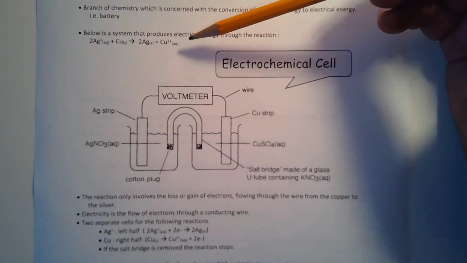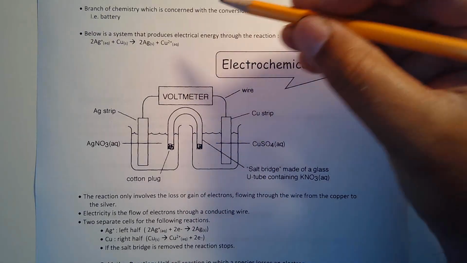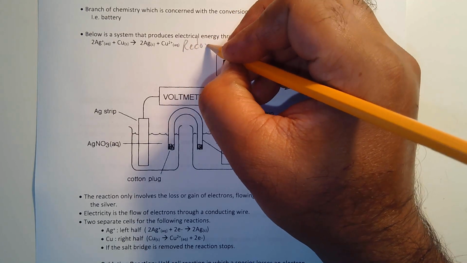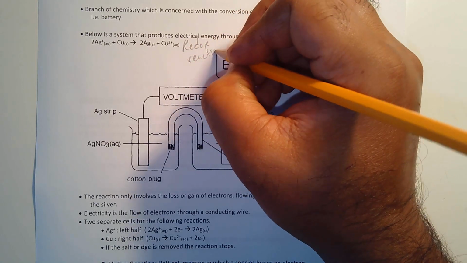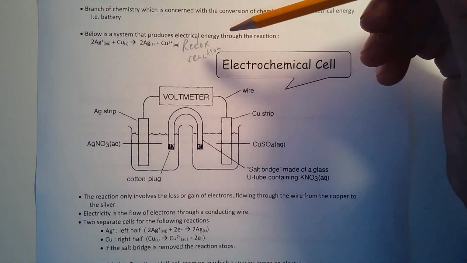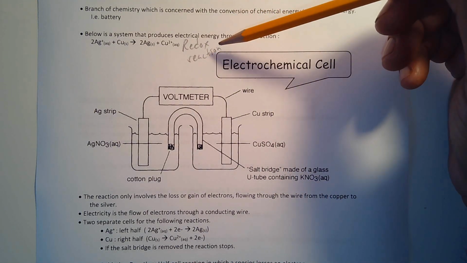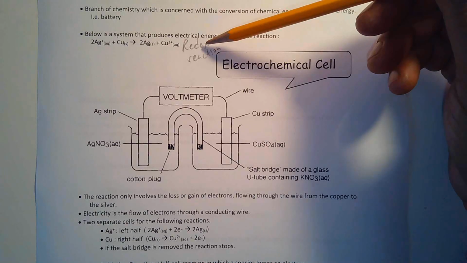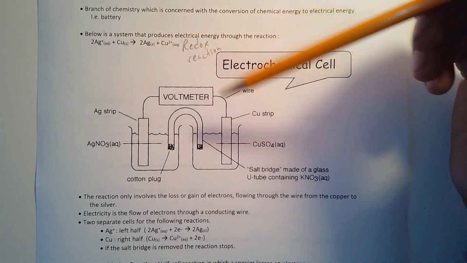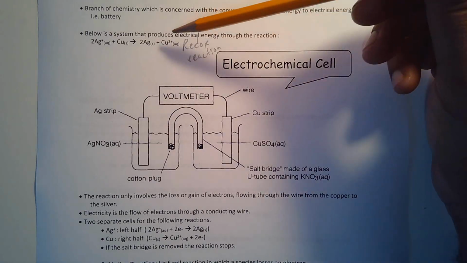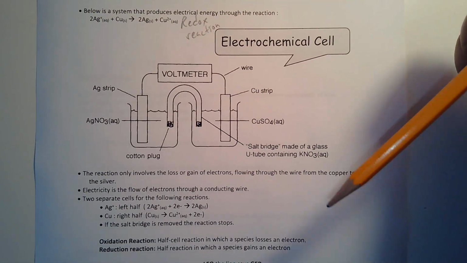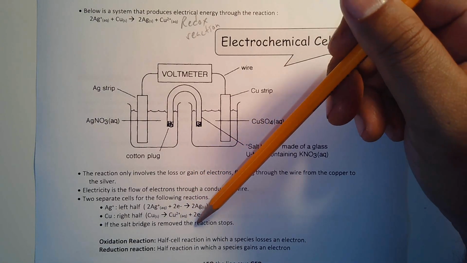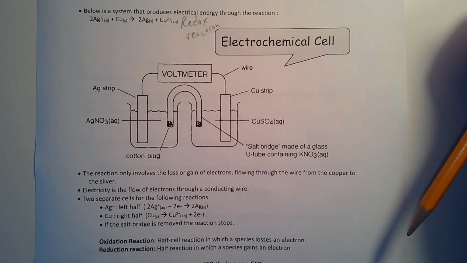Okay, so this is a full reaction right here. Another way to describe this reaction, we'd call this a redox reaction. A full redox reaction is a reaction that contains reduction, that's the first part of the word, and oxidation. This full reaction can be split into what we call half reactions. So this is the full reaction. These would be the component half reactions. There's one containing the silver and another one containing the copper.